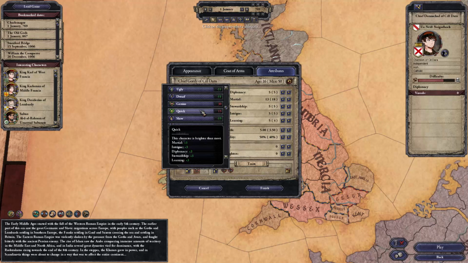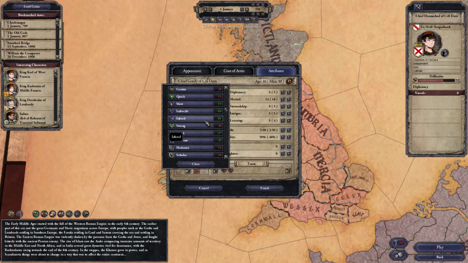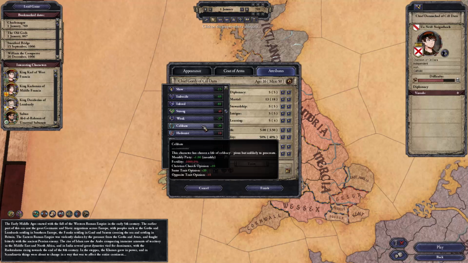Quick is the same thing, just not as good. Slow is the opposite of quick, and we definitely don't want slow because we can pass it to our kids. Imbecile is the opposite of genius. Inbred we don't want. Strong, it's the same problem as genius. It's great, even though you get less out of it and it costs more. I don't really understand that. Weak we don't want. Celibate we definitely don't want because that would just make us lose the game.